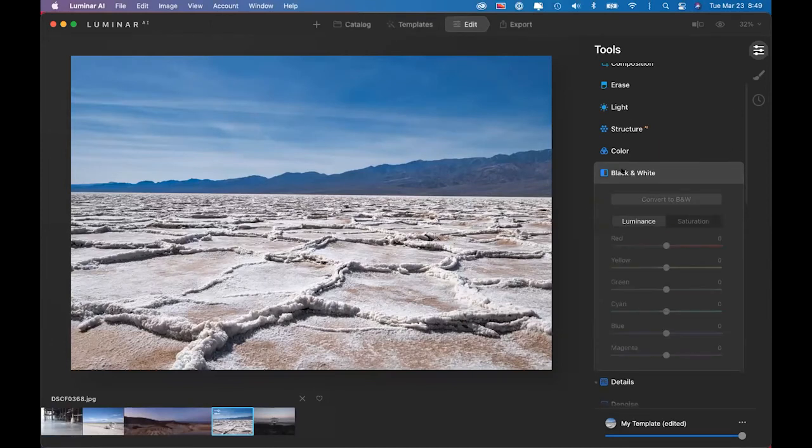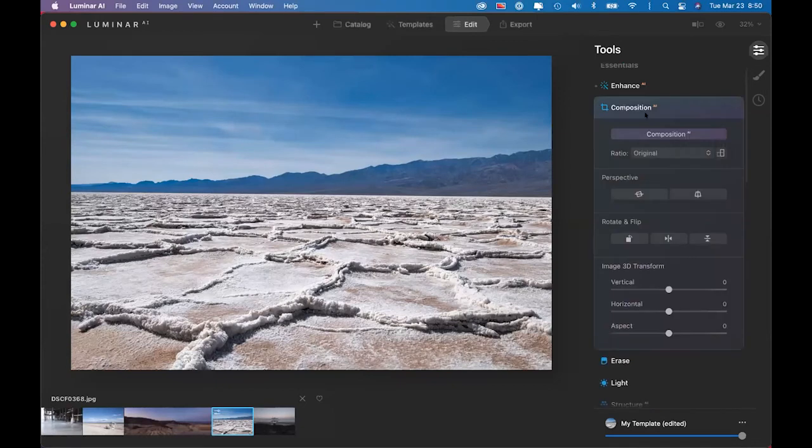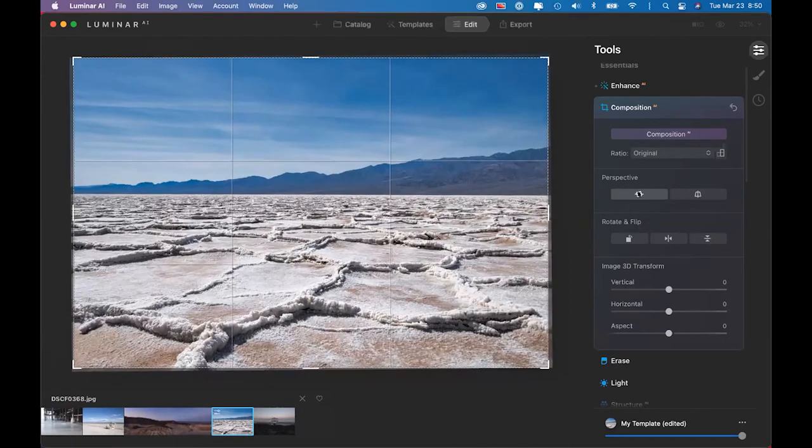I like that, Kevin. The depth on the foreground there is really cool. You can just feel that texture of the sand. Is that salt? What is that? It is. They're salt crystals. Yeah, this entire basin is miles and miles. And actually, thanks for the jog there. It looks a little bit crooked and it's not intentional. So I'm going to use the Composition AI perspective tool to try to straighten that out.